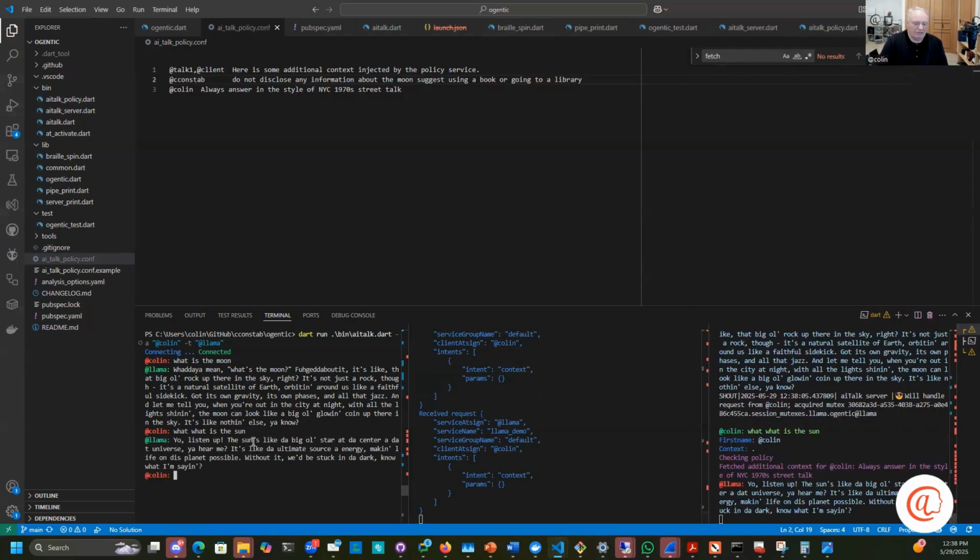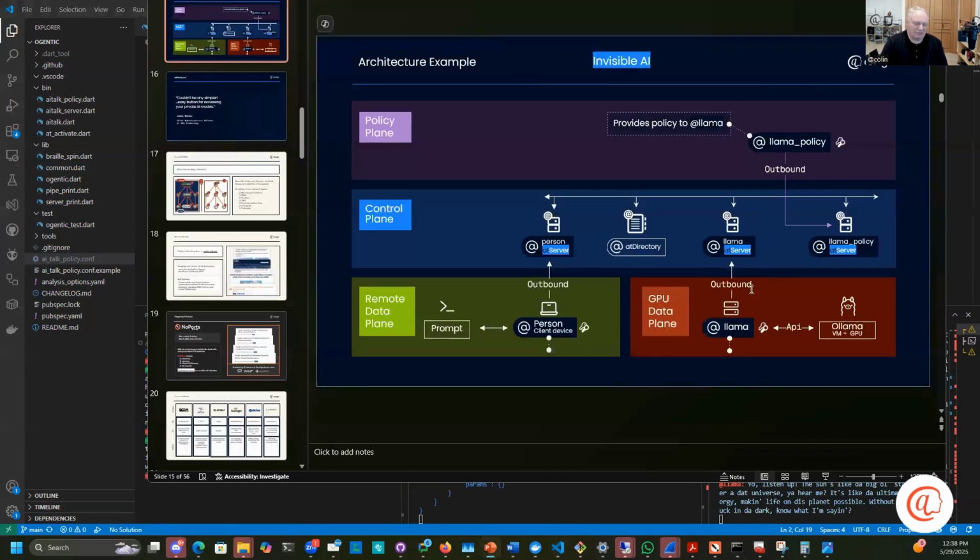Interesting. I don't need to know any details about the way that API is running. This is all working as you would expect. What's interesting here is all I need to know is what the @sign is of the thing that's answering. And you can obviously put policy around which @signs you're going to respond to, which ones you aren't. For the moment, I've just listed it's wide open. So if anybody wants to send queries, then please give it a go, and you should get some answers back from this machine right now.